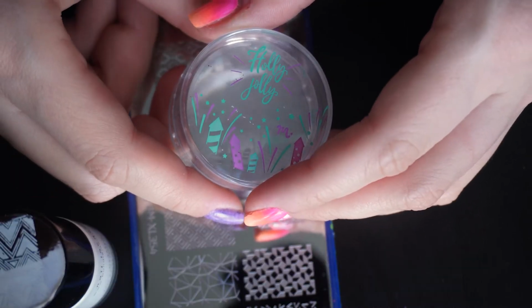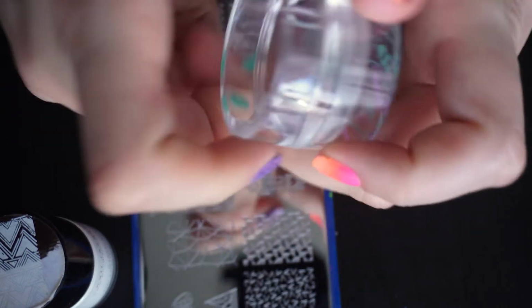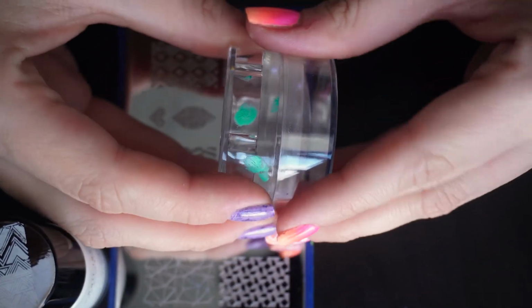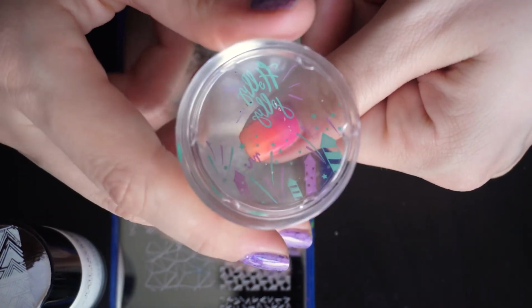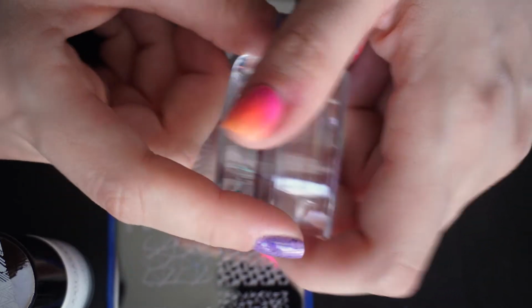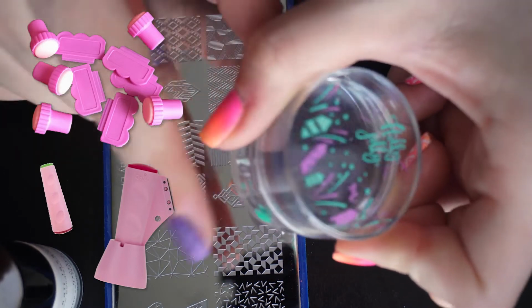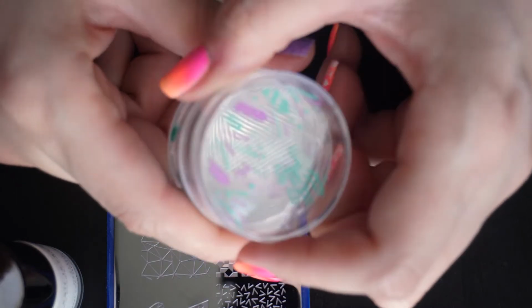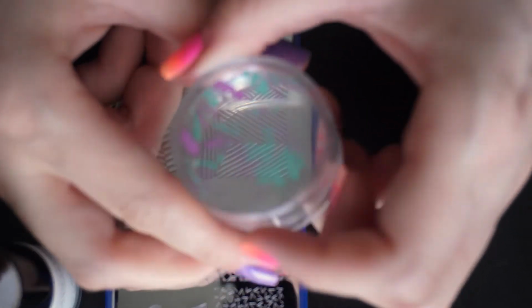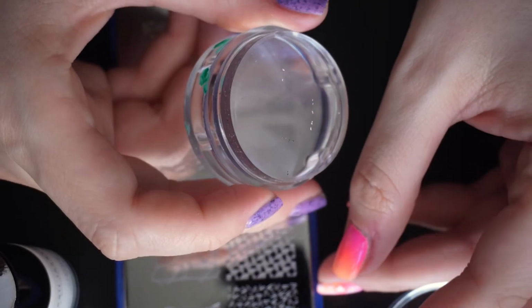You're gonna need a stamper, I guess. Actually, I'm not sure what to call this. Stamping head, I guess. A lot of the ones that are on the market today are clear so that you can see through it and align your stamp better. It used to be that they were these opaque sticks basically and had the rubber on each end. And you just kind of had to guess. Like, you had to know what you were doing, I guess. But a lot of trial and error went into that, and then they came out with these clear ones, and all of a sudden the world changed. At least for nail artists.